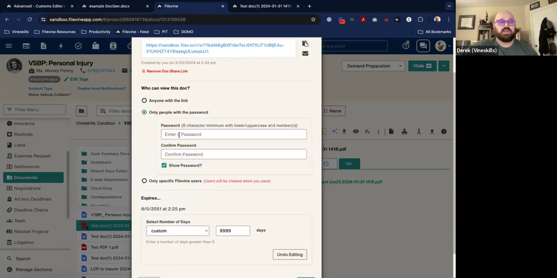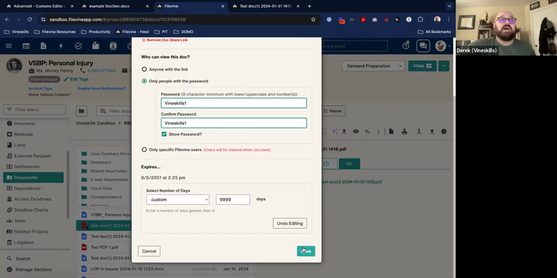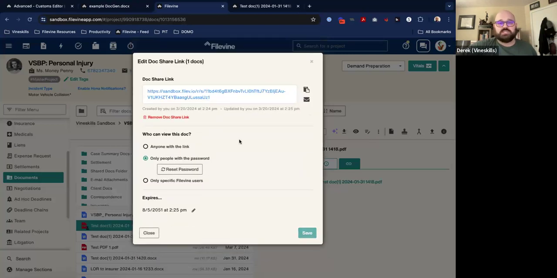You can also create a password. This forces someone to have that password, so then it really secures it. I generally use this one a lot, especially if I'm sharing something with someone, and then I'll just email them separately, okay, here's the password for it. So then it's not all tied together.